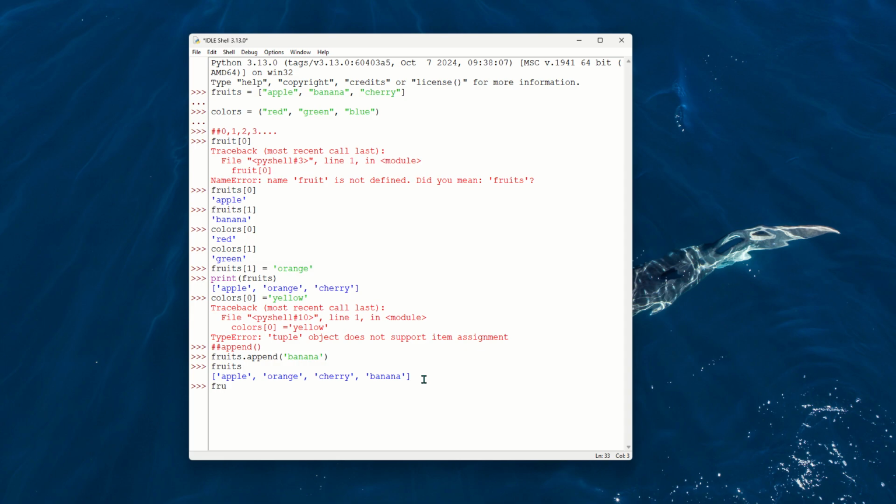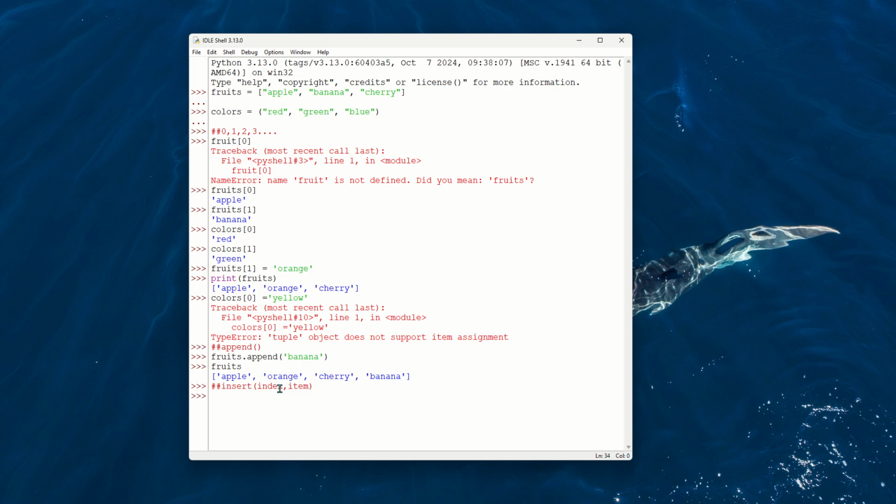So there's one method we call insert. In the insert, we have two parameters you can put. The first parameter right here is for the index. The second should be the item you're trying to add.